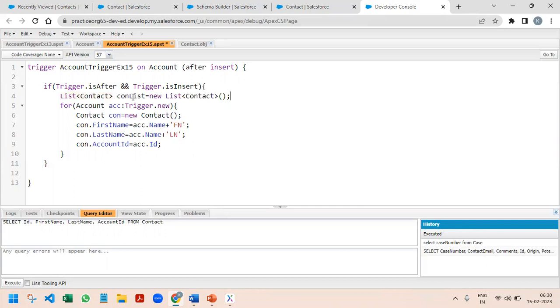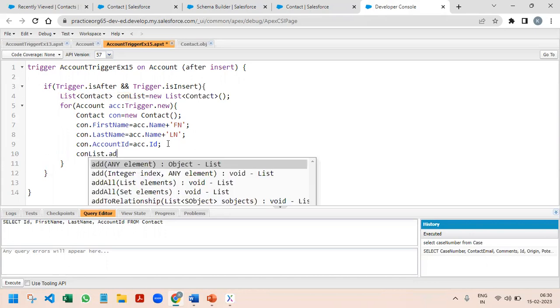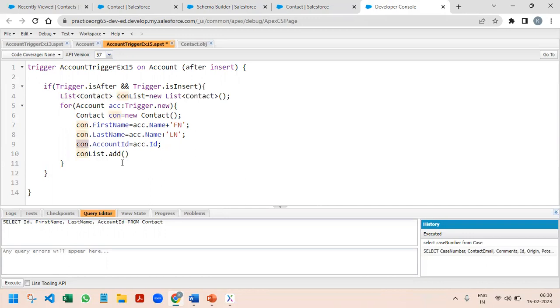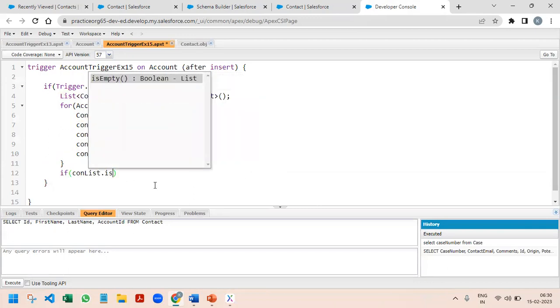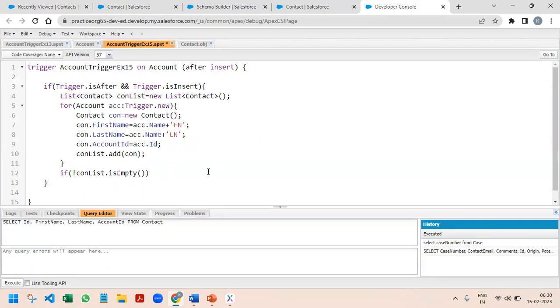Then we add this particular instance object to the contact list. Outside the for loop we do the DML statement by checking that the contact list is not empty, so I'm negating isEmpty here, and then inserting the contact list. It is simple, we just need to understand the logic.